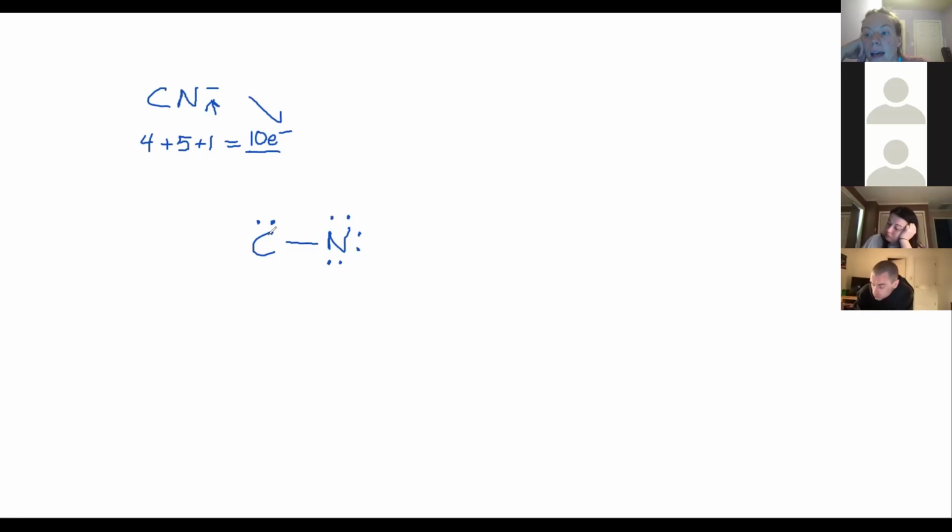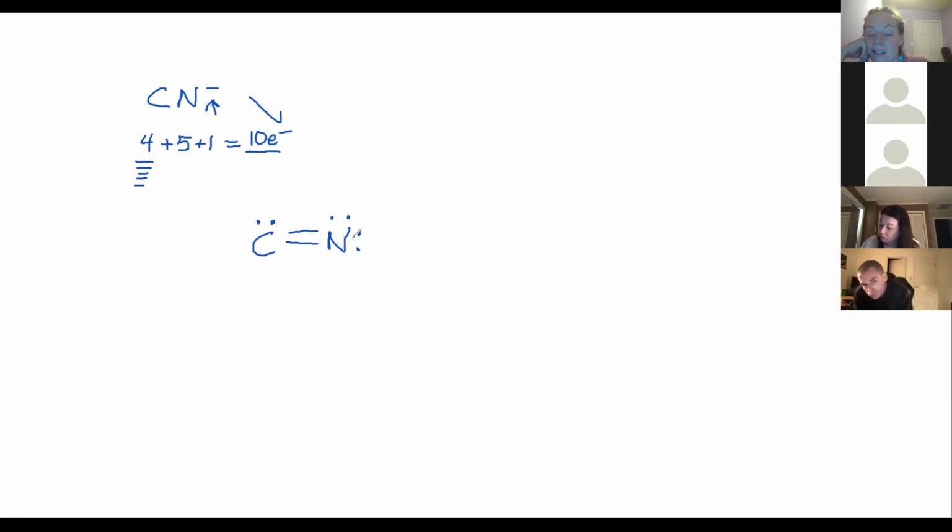Carbon right now has access to 4 electrons. Yes, he brought 4 electrons to the party, but he wants 8 electrons. So we need to figure out a way to get carbon more electrons. I can't draw more electrons on the board because I can only have 10 electrons. So what do we do when we're short electrons? We make double or triple bonds. Nitrogen just has to be generous. So let's take one of these pairs over here and move it into the center so that it can share it with carbon.